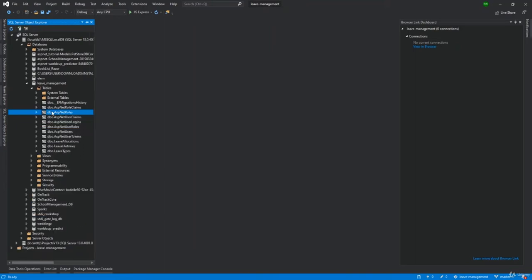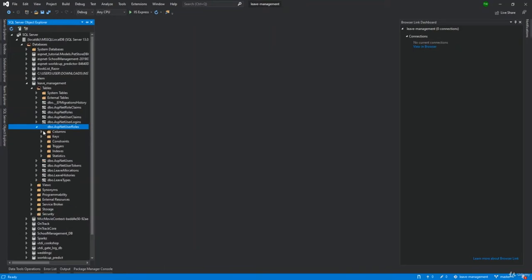To avoid any duplications in either of these tables, they created another table that meets them halfway, which is the ASP.NET user roles table, where it stores the user ID and the role ID. In other words, if I'm user 1 and I am an employee and employee's role ID is 2, then the record in ASP.NET user roles is going to look like user ID 1 with role ID 2.